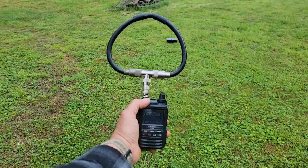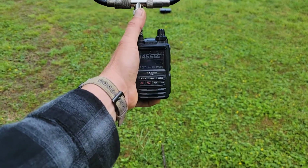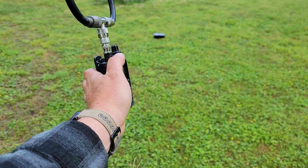Hard to record this because my arms aren't long enough. And you can't see the signal meter. Let me turn it up a little. And that wind's blowing. See, I didn't even know it was IDing.